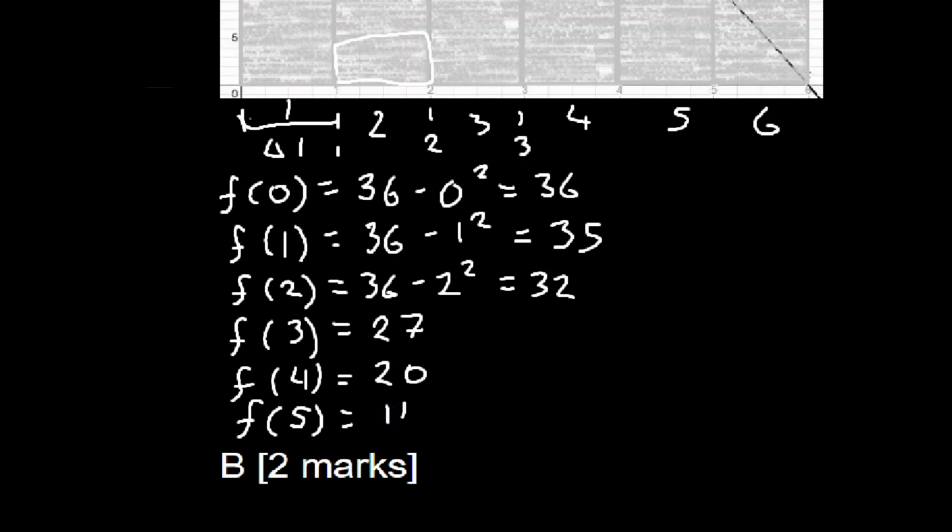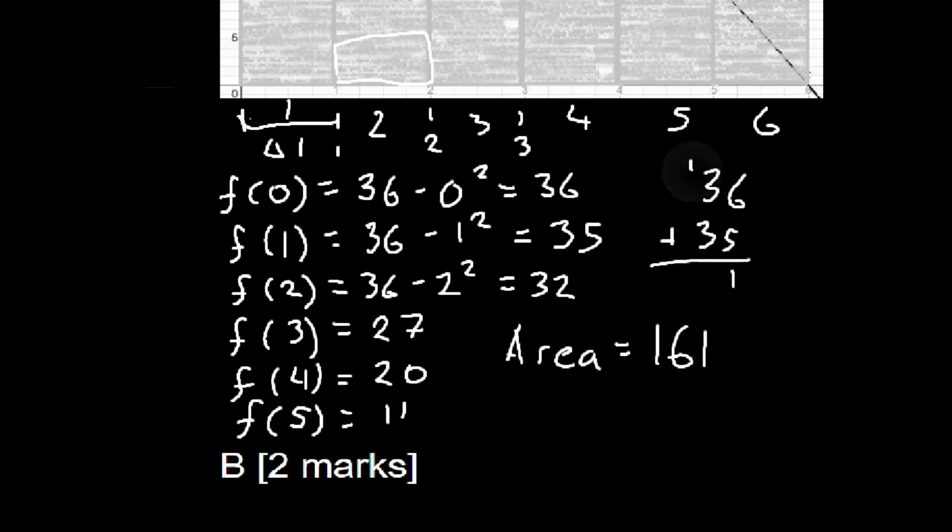And if we sum all of these up, then we get our area. So our area, if we sum all of these up, is going to be equal to 161. Now it's going to get a little bit tricky here. You do just have to have a scrap piece of paper to work out what's 36 plus 35. That is 5 plus 6 is 11, carry the 1, we've got 71 there. Then you go to the next one.